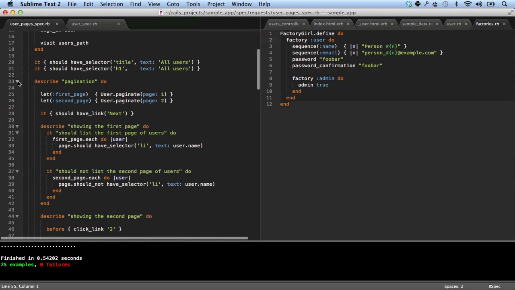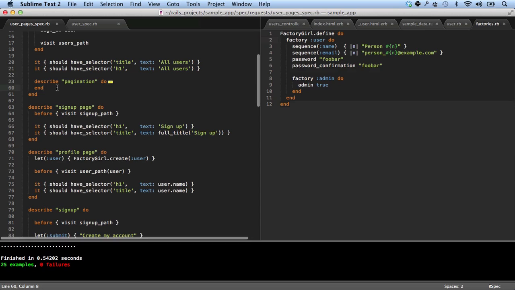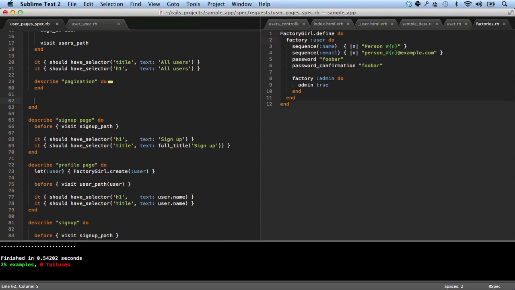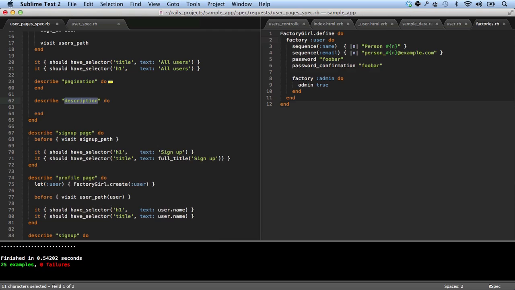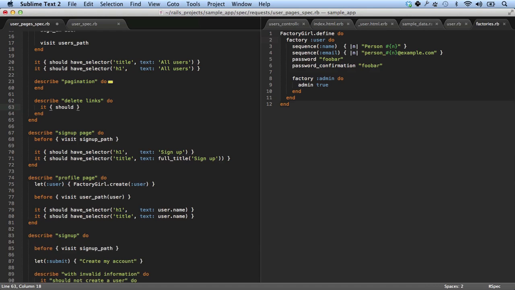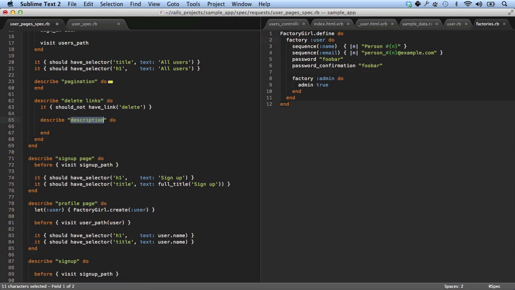All right, let's go to the test for the user index. After pagination here, let's have a section on as an admin user. Actually, let's talk about the delete links. Describe delete links. By default, we don't want any delete links to appear. But admin users should see them.